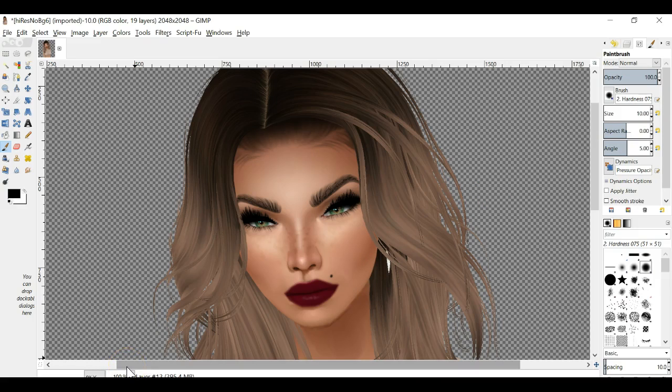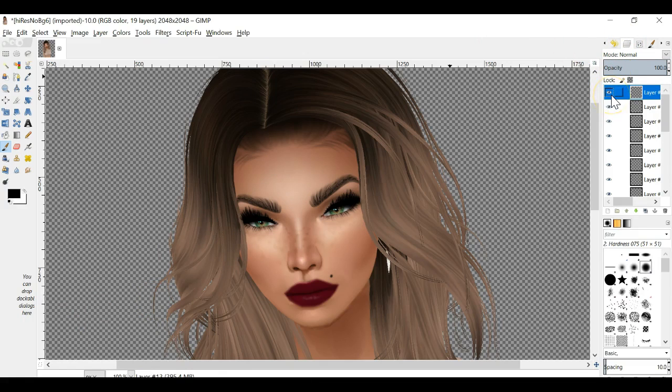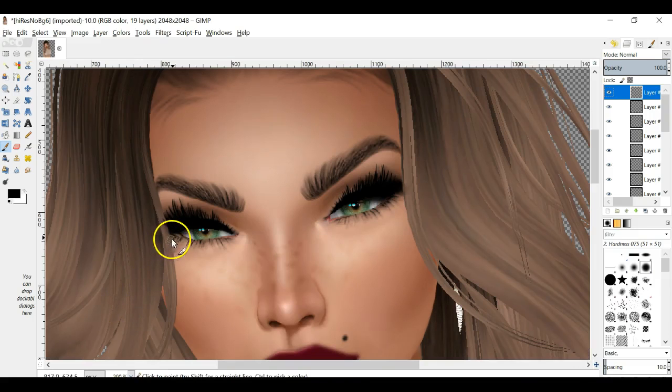Alright. Now this is going to seem crazy, but trust me on this. Did we add a new layer? Yes, we did. Now pretty much what we're going to do is make everything just look more realistic. At least to me, this is how I do it. I like it like this. I think it's cute like this.